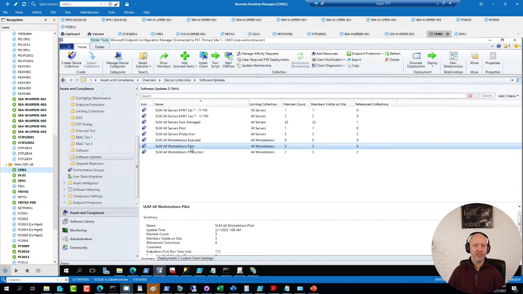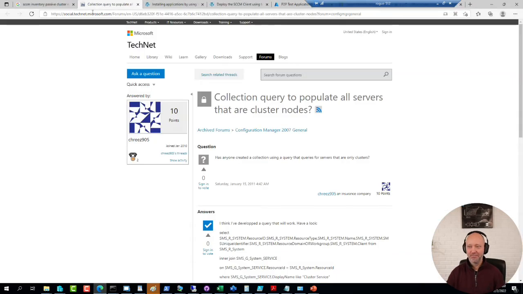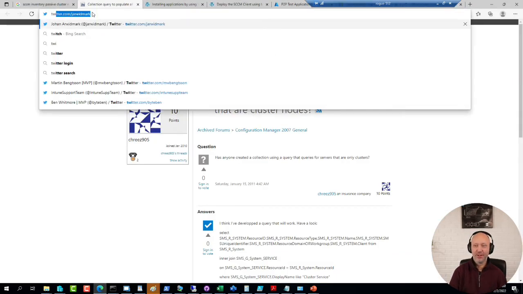But something around 3-4 days for pilots, something in between 7 to 10 days for production should give you enough time to abort if something goes wrong, like it did now in early January. That was unfortunately a good chunk of organizations that ran into troubles because they deployed updates fairly quickly in their environments. The number one source to get this feedback, if you're not on Twitter, get on Twitter.